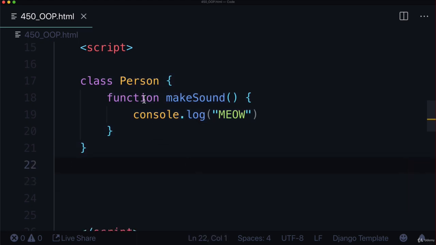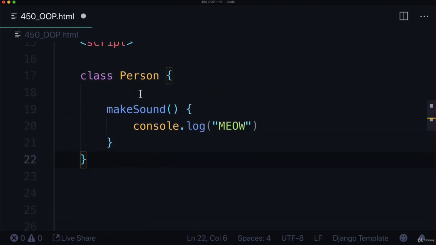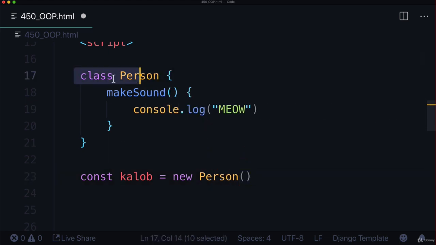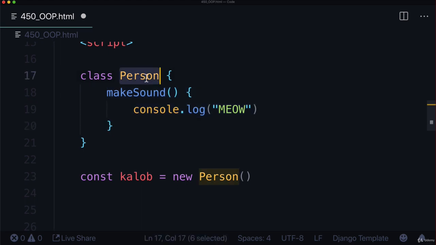Now this is sort of what it would look like if we wrote a regular function in here. Let's go ahead and get rid of this. We don't need it because JavaScript is smart enough to know, hey, this is not a variable, this is a function. And now to actually instantiate this, to start this class, we have to store this into some sort of variable. So we could do const Caleb is equal to new Person. So this is our syntax here. We've got keyword class, whatever our class name is, that matches here. Opening and closing curly braces, and then we just have a simple function in here. It's a function inside of an object. Classes are objects. And so we call this a method.